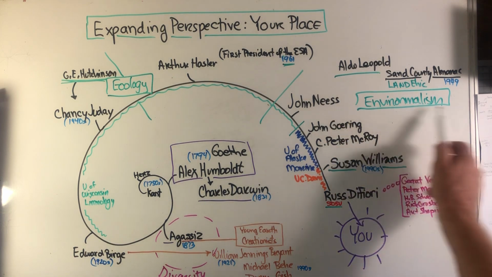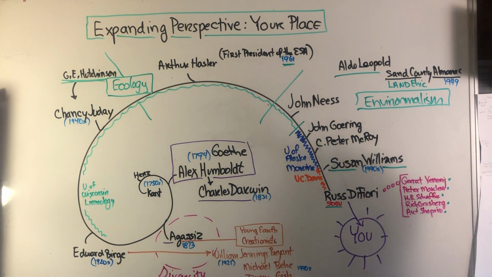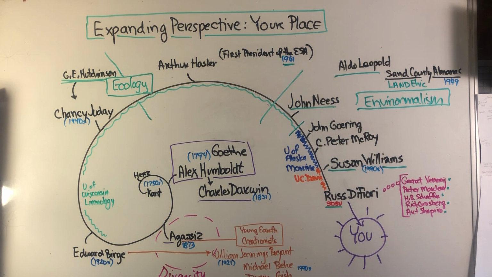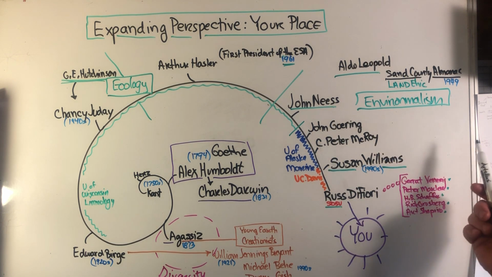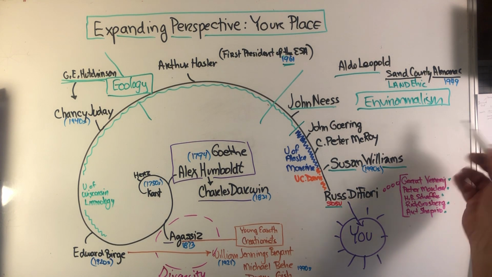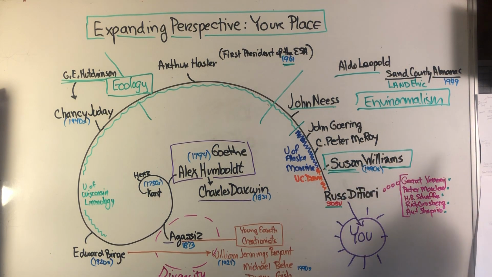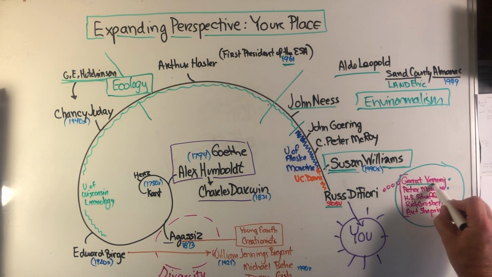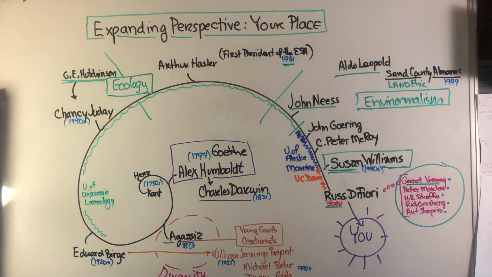When you make the transition over here to environmentalism, there begins to be a contribution of other thinking, of other types of people that are outside the sort of white privileged class. John Neese, although he was a white man, was an out gay man, which was extremely unusual in the 60s and 70s, and he became an LGBTQ activist in the 1980s. And then, of course, Susan Williams is a woman, so there's another perspective change. Obviously, I'm just a white guy, so I fit into the general pattern. Most of my advisors here were also white men from upper middle class, although Girat Vermeer was a blind man. And we'll talk more about him later in the semester.